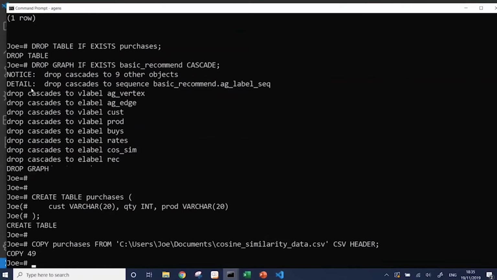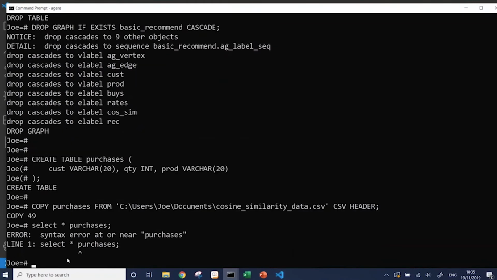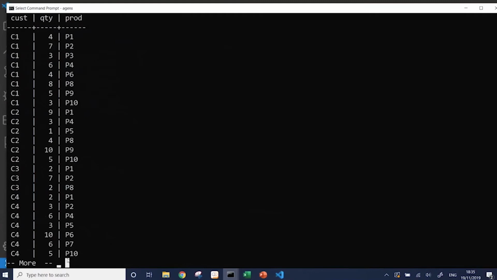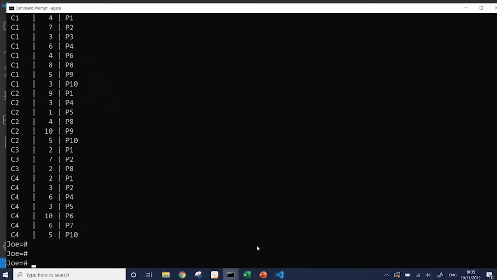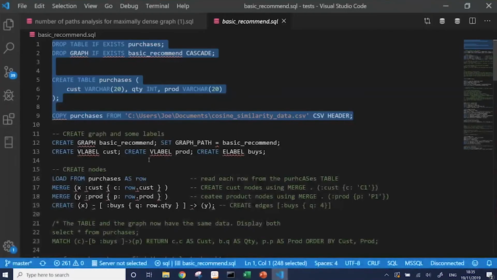So let's say what I dropped. Drop means delete. I dropped old stuff just to start from scratch. So I dropped the old purchases and dropped some other stuff. And now I've already created a table with 49 values in it. And if I select everything from purchases, I should not be surprised to see that I have misspelled purchases. And there, obviously, I have all of the data that came in from the purchases CSV file. Fine, let's jump back to my editor and see what else we have.